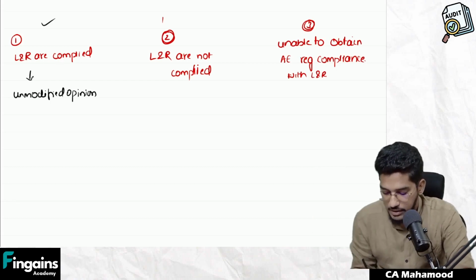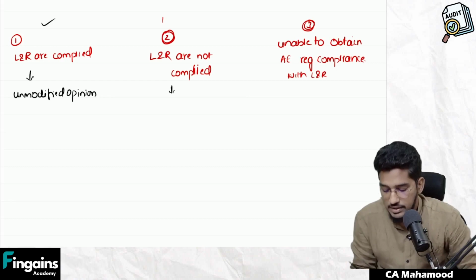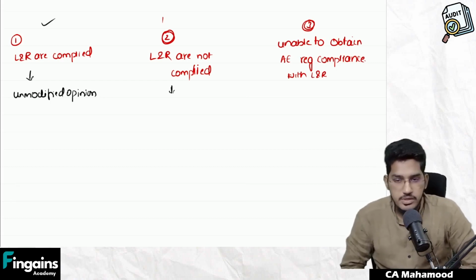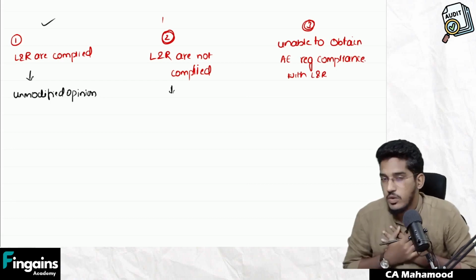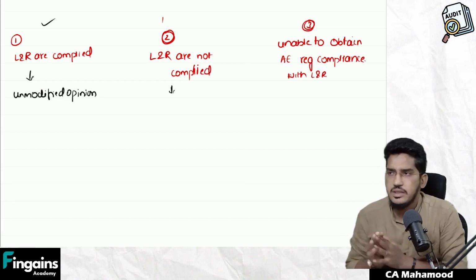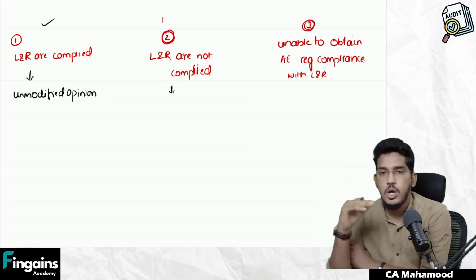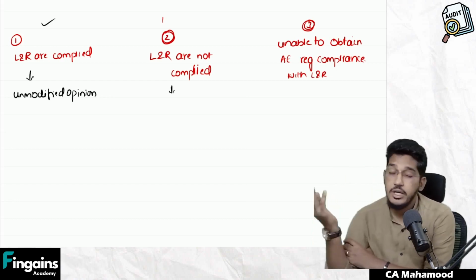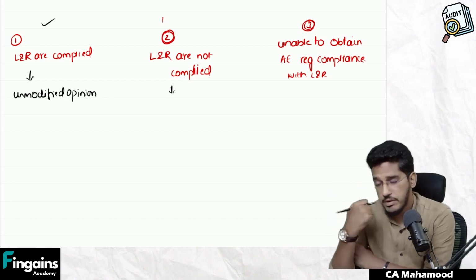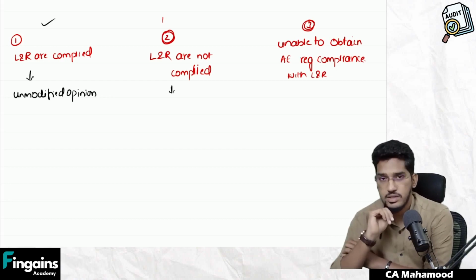Now let us come to the second case. See, there is nothing much left to discuss about the first case. I performed my procedures. After performing my audit procedures, I came to know that I have obtained audit evidence that management did not comply with some laws and regulations. They violated some laws and regulations. Like they did not comply with some Factories Act, or some pollution laws, or some provisions of the Companies Act. So I performed my procedures and came to know that management did not comply with some laws and regulations.